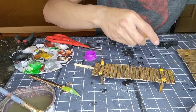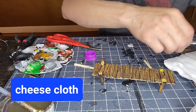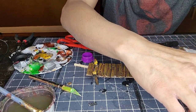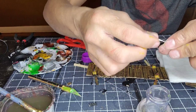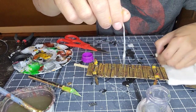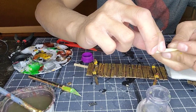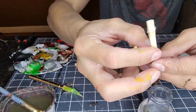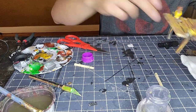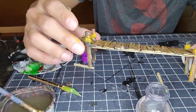And what I like using for ropes and riggings is usually cheesecloth. Just get a thin strip of it, like so, and a little bit of PVA glue, and kind of just roll it. Since it's already sticky with the glue, you can just roll it around the post. Then you got yourself a post for a pier, and you just put it where the notches would go and then paint it like wood. And I like painting the ropes a little yellow to make it look dirty, to make it a little bit more worn out.